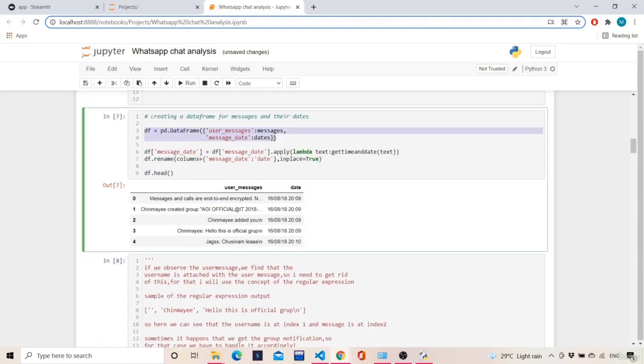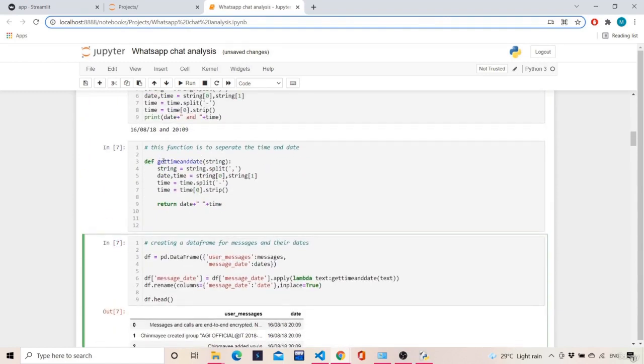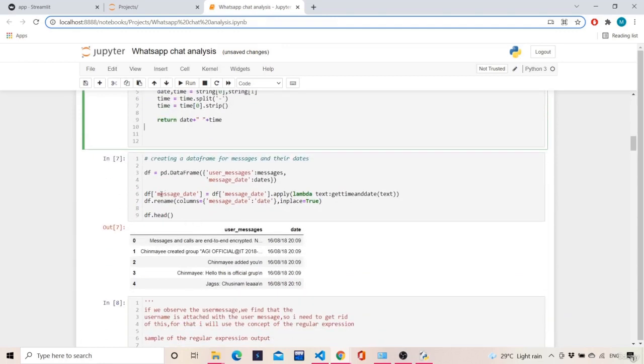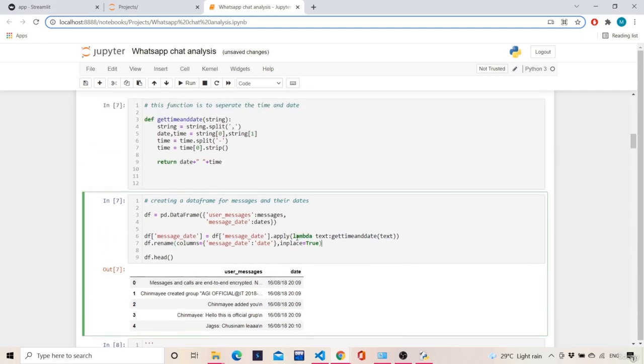Once we get this data frame, as I said, we need to get the time and date separately, so we define another column here, message date, equal to df of message date dot apply lambda text get_time_and_date of text. This is nothing but a kind of loop. A lambda function is a kind of in-place loop. So what does this lambda text mean? For every text in this message date, apply this function.